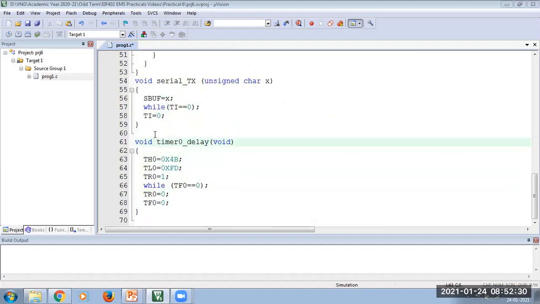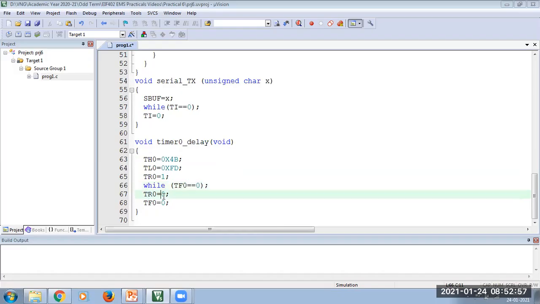So here in this timer 0 delay function we are loading TH0 and TL0 with 4BFD. Then we are turning on timer 0 by making the TR0 bit equal to 1, and then we are waiting for overflow of the count in TH0 TL0 from all ones to all zeros. Once that happens, control will come down to the next statement.